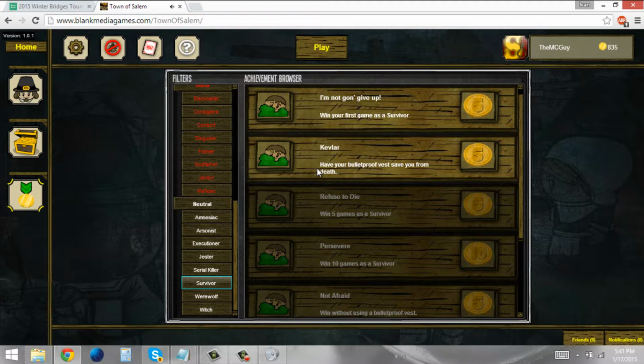Survivor. You get 4 chances to use a bulletproof vest. Pretty much your only goal is to survive until the end of the game. You can win with town, you can win with mafia, you can win with any role. And bulletproof vests pretty much protect you from dying.